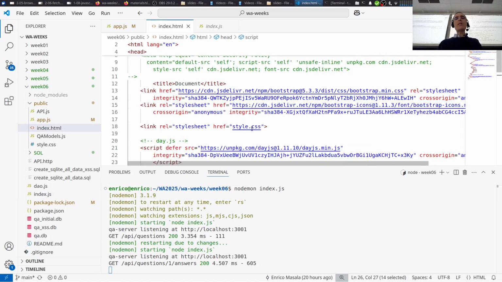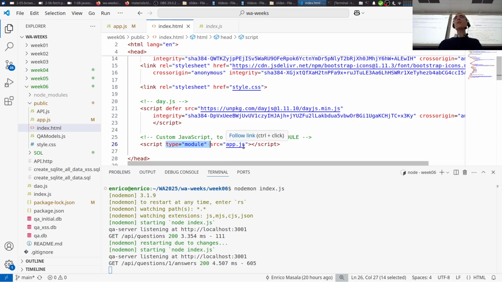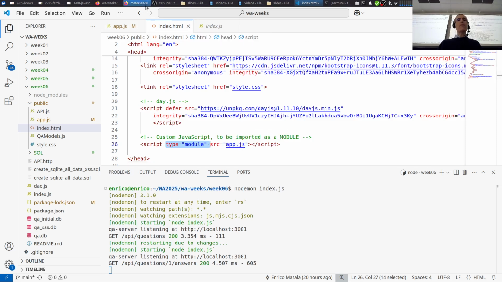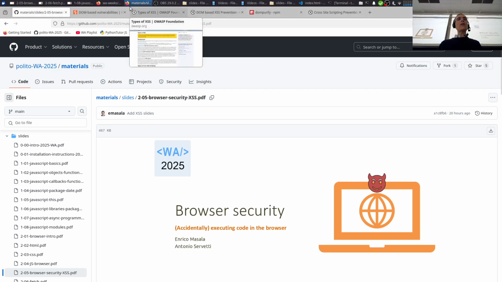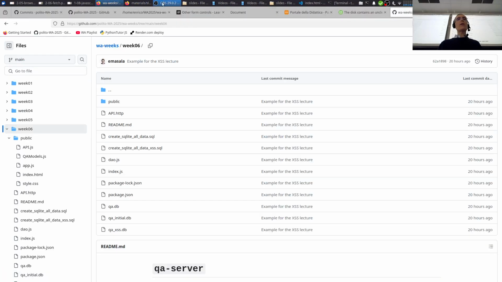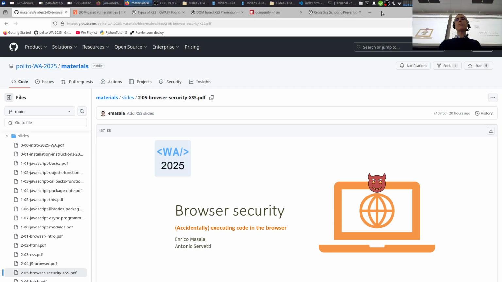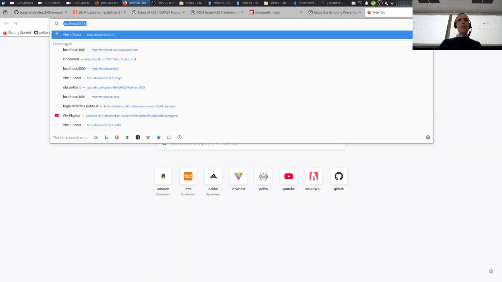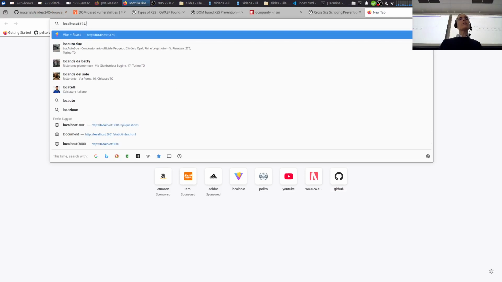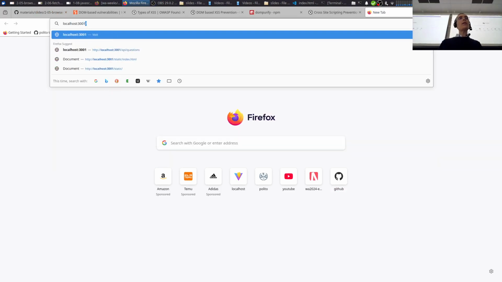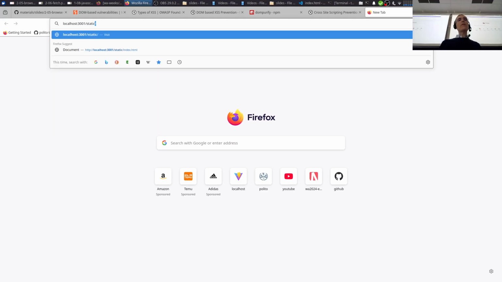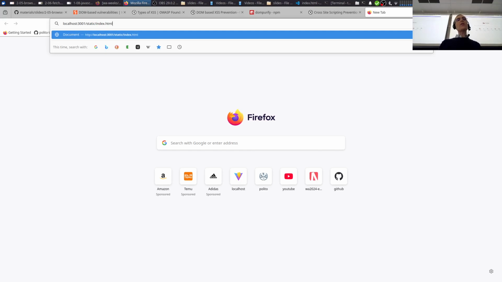Like my style CSS, the app.js, and so on. Okay? So let's try. So let's open a browser. Maybe another one. Which one I use? This one. Localhost 3001 static index HTML.